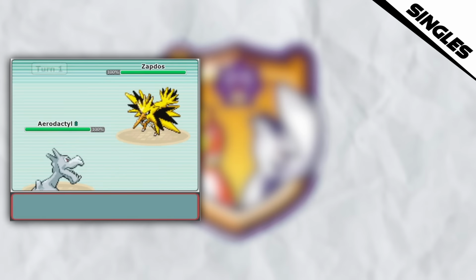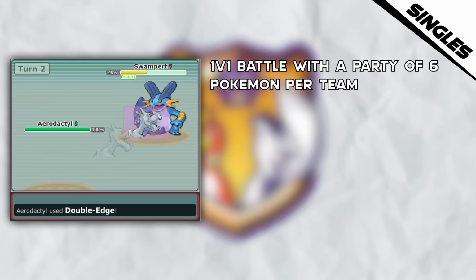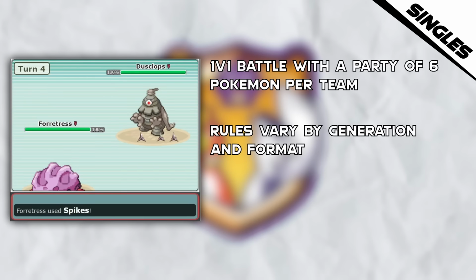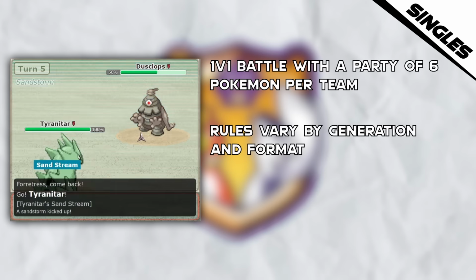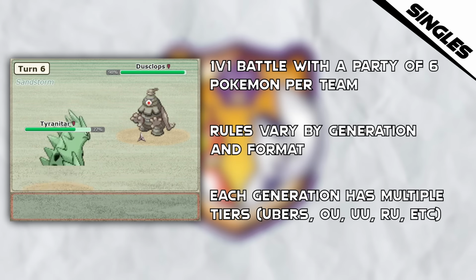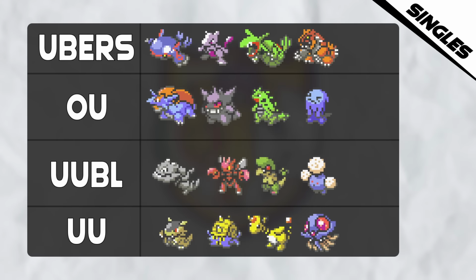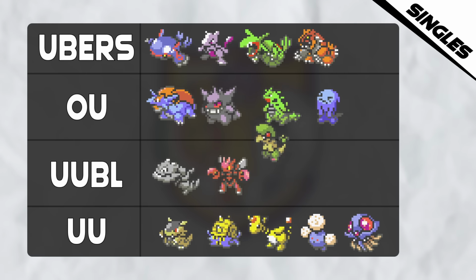Competitive singles is the Pokemon that most people are used to, a 1v1 battle with 6 different Pokemon per team. Depending on the generation, there may be varying rules. Some moves or Pokemon may be legal or illegal to use, and the metas are usually vastly different. Each generation has a set amount of tiers, but the main tier in each is overused or OU. Pokemon that are too weak or not being used enough in the OU metagame can drop to the tier below, underused or UU, and so on and so forth for the tiers below it.